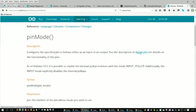If you really want to get down to the electrical engineering level of what those pins are doing when they're in input mode versus output mode, you can go to their reference manual and dig a little deeper to find out what's going on. This gives me a hint here that they're actually using pull-up resistors to limit the current. So if you specify a pin as an input mode, they do have something internal to protect that circuitry with a pull-up resistor there.